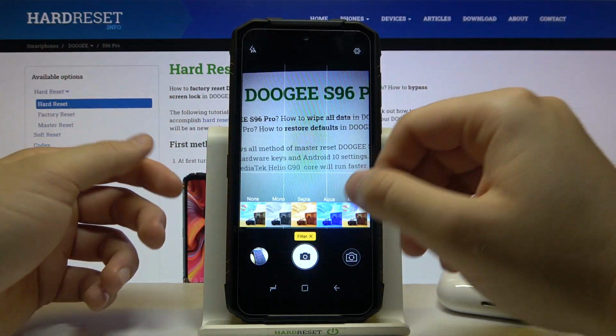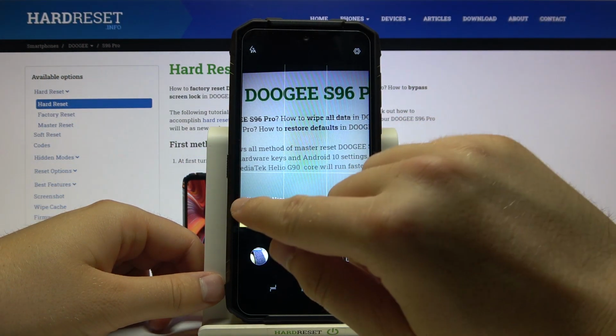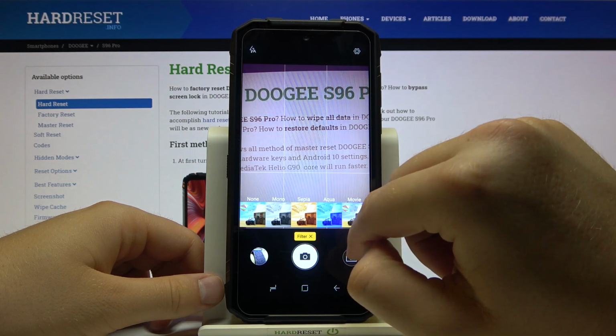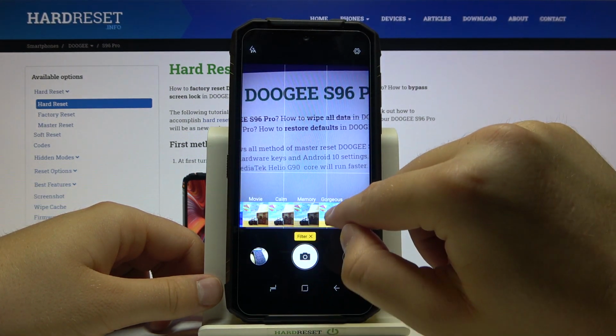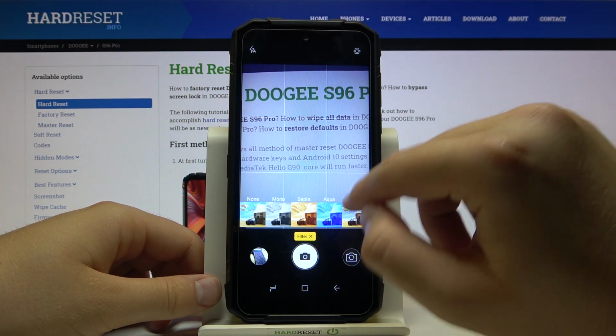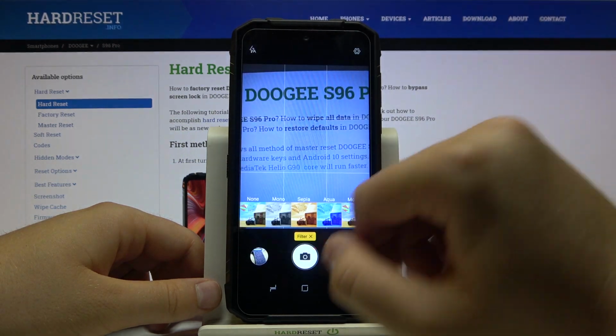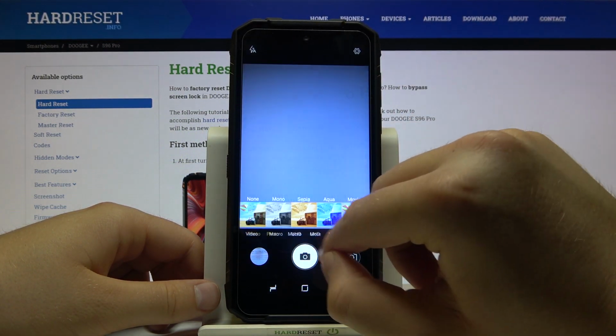Okay, let's skip to more modes, and as you can see we got the filters, so we can quickly apply them on the photos. You don't have to download an external application, you can use your normal stock camera and quickly apply them to the photos, as you can see. So when you want to go for the aqua, for example, just take a photo, and as you can see the colors and temperature on the photo have changed.